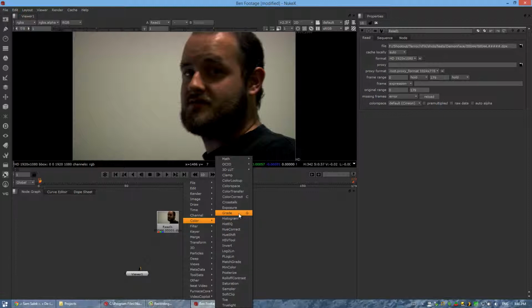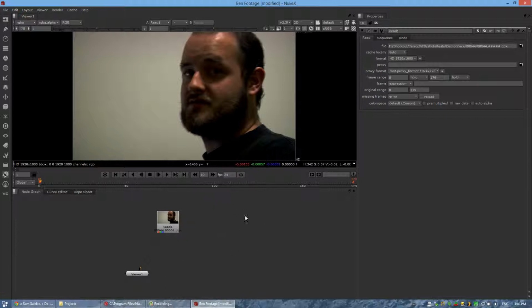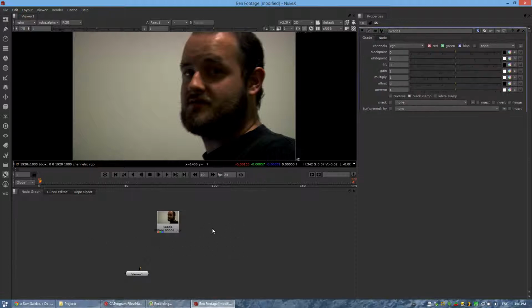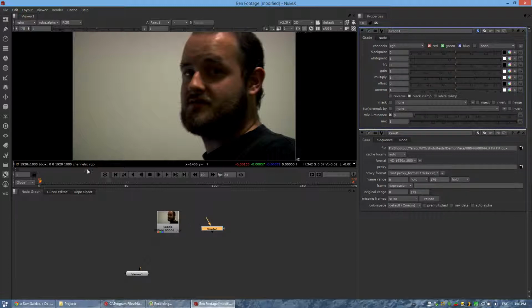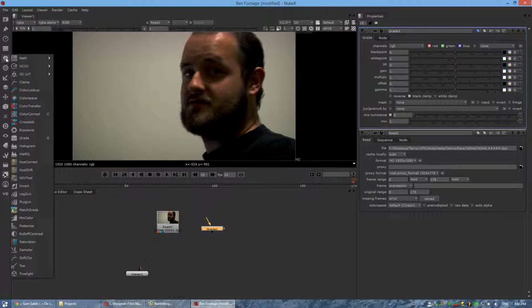And you want to get used to the keyboard shortcuts on here. Grade is something you're going to be using constantly, and the keyboard shortcut for that is G. Now bear in mind, most of these keyboard shortcuts only work while your mouse is over this node graph area. But let's just go ahead and hit G. That'll create the node. And this can also be found up here in this menu, I believe it's this menu right here, the little pie chart there. These used to be colored, which actually made them a lot easier to recognize, in my opinion, but now they've gone with grayscale. But you can just mouse down to grade there, and you can see it also shows that. So there's really three ways to create any node.